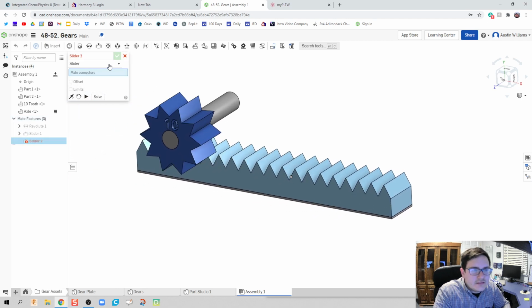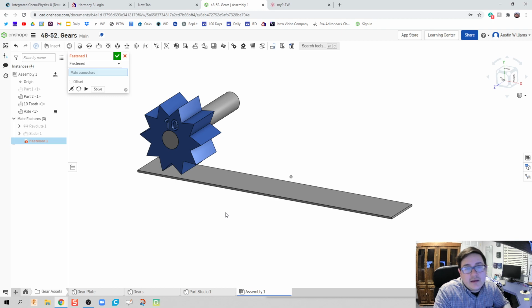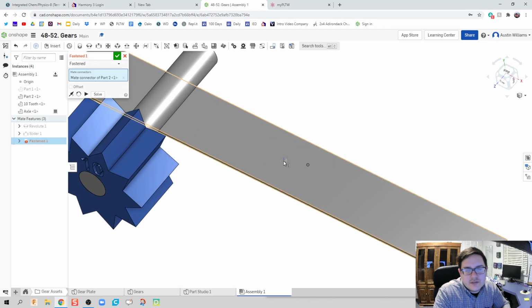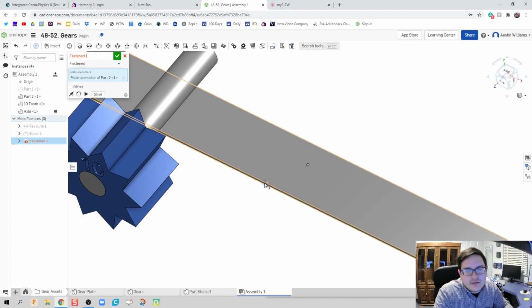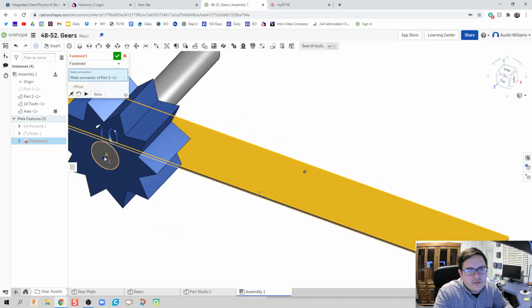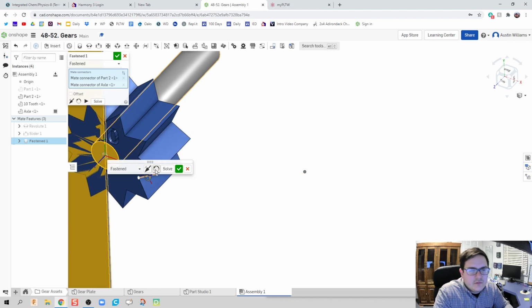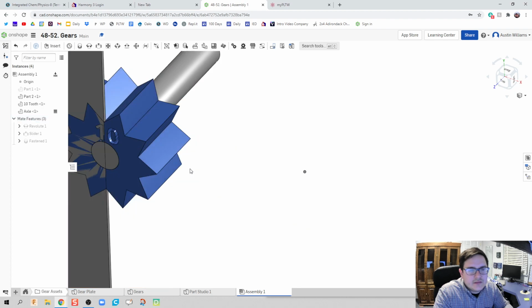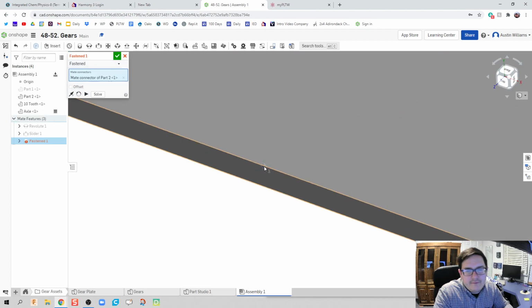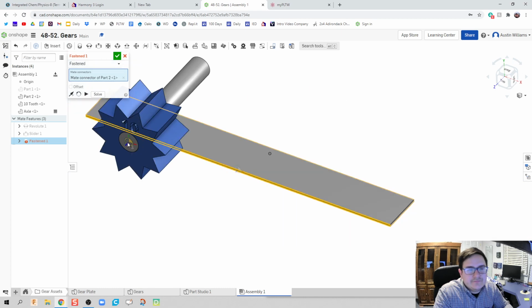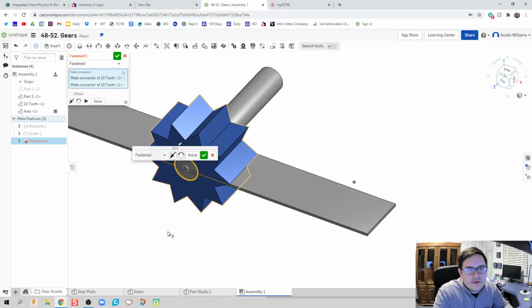Okay. Last thing we're going to need is a fastened constraint, or fastened mate. So let's go ahead and take our slide out of here and let's get our plate in the position it needs to be. So what we know is that this front face, let's go back here, fastened, that the front of this face is going to match with the front of that. We're going to rotate this a couple times. Oh, I selected the wrong face, didn't I? There we go. Let's try it again. We're going to do this front face. It's going to be made to this front face. Boom. There we go. Cooking with grease now.